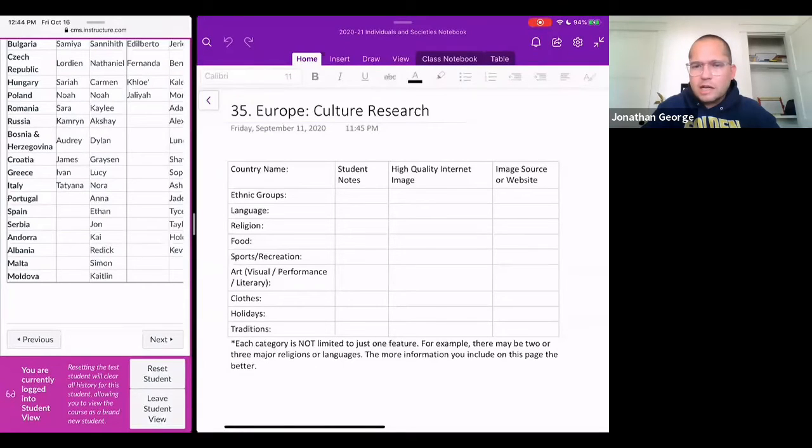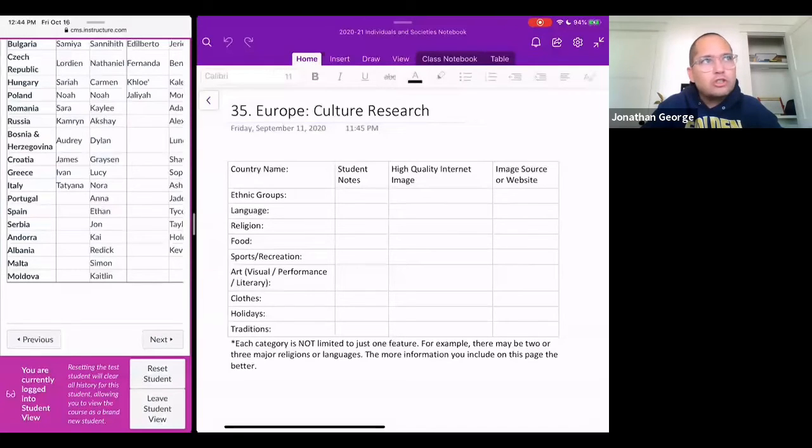There's no shared design at this point, because we're focusing on the research. I don't want us to jump straight to the culture poster that we forget to collect all of this information first. So that is our focus. And again, if you're not in Canva and it's not working for you, just focus on the research right now. Make sure that you get all of the information and you gather the images and you save the images, and then we should be good to go.